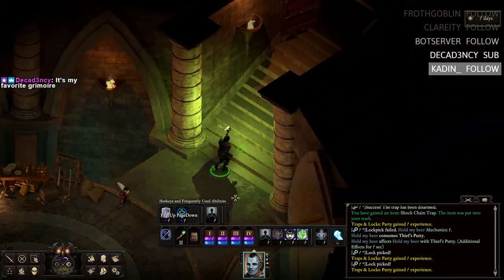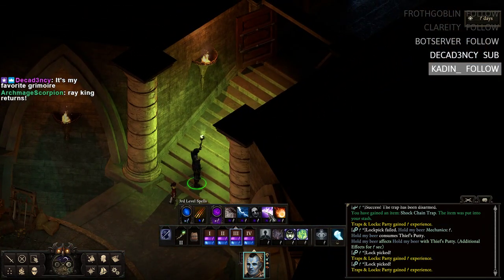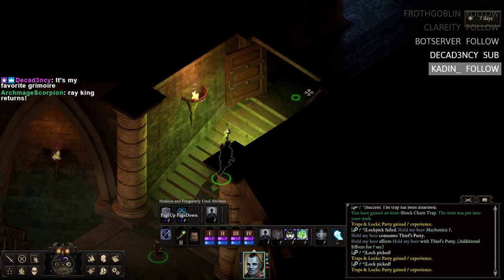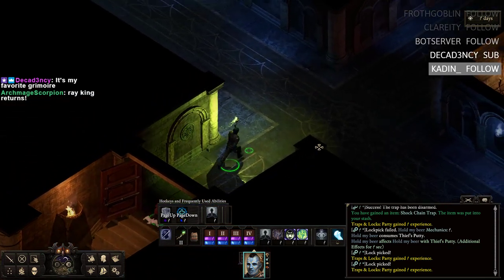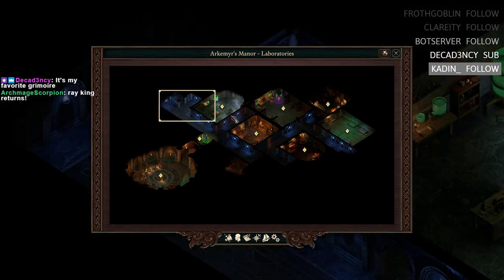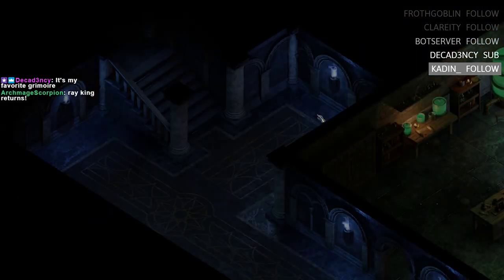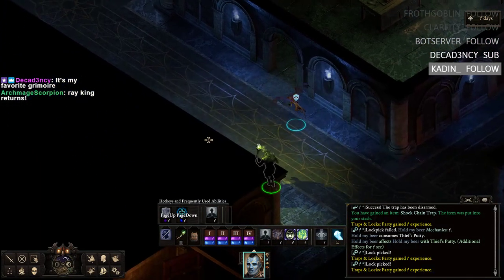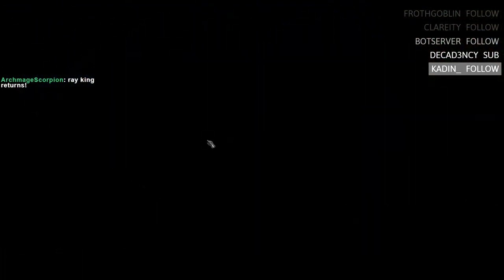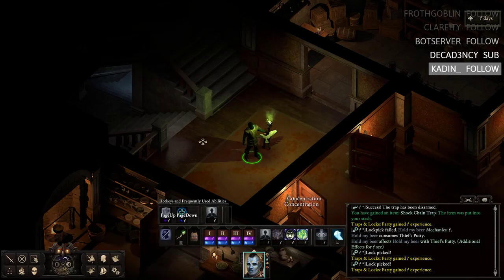Yeah, it's an awesome grimoire. The Death Ray, when I was playing on turn-based and abusing the food stacking glitch, I think it did like 500 damage per turn or something stupid. But they did nerf it a little bit on turn-based. It used to tick more than once per turn. It's not that crazy anymore, I think. And of course, we're not on turn-based. Anyway. The Ray King returns, yeah.